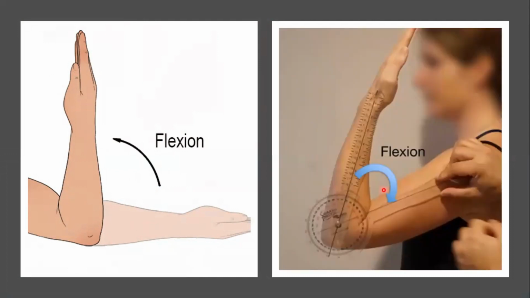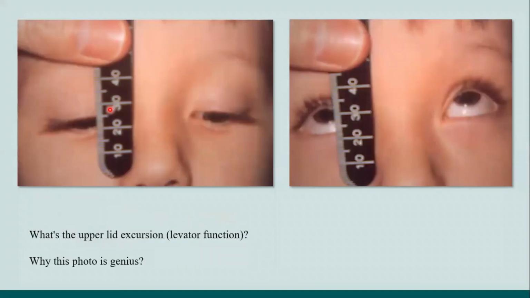And by the way, we can assess this by something called a goniometer, and we use it in strabismus. This device is called a goniometer to measure the angle. We use it to measure the head tilt, chin up or chin down, or face turn. So in strabismus, we use this device to measure how much angle is present in the case whenever we have an abnormal head posture. So this is basic.